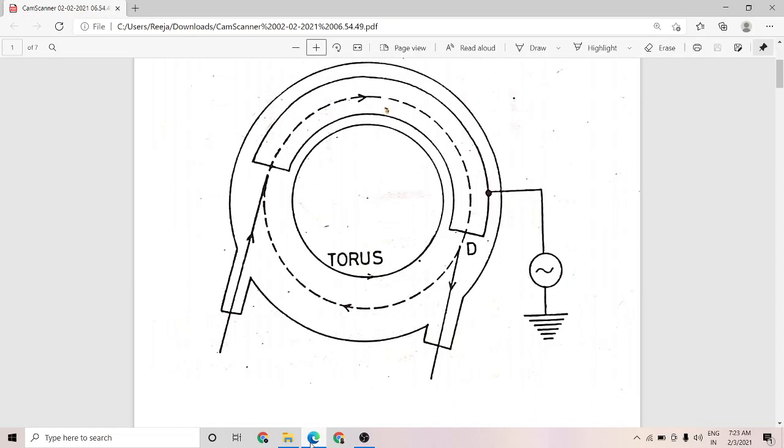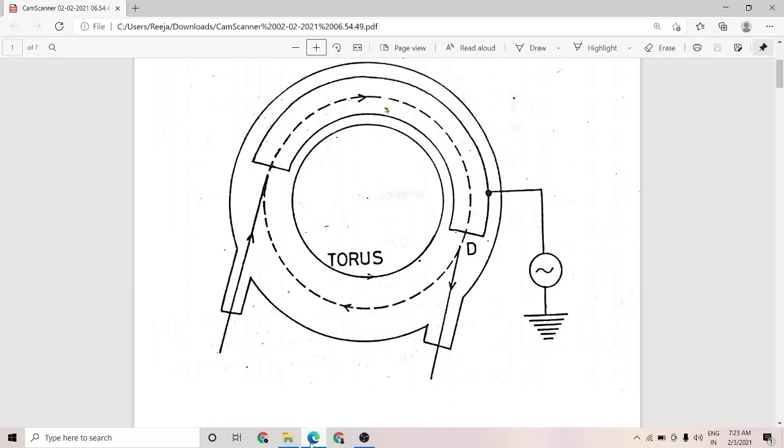That is, the frequency of revolution of the ion is maintained constant by increasing the magnetic field, so that the B into root of 1 minus V square by C square term in the equation for frequency remains constant. And those kinds of particle accelerators in which the frequency of revolution of the ion is kept constant by varying the magnetic field are called synchrotrons.